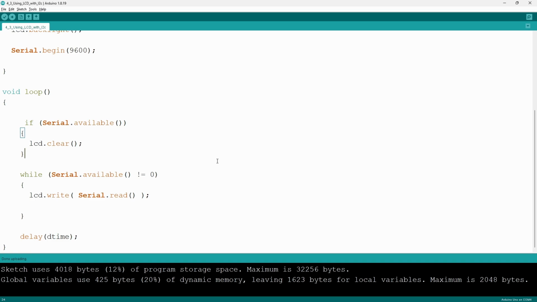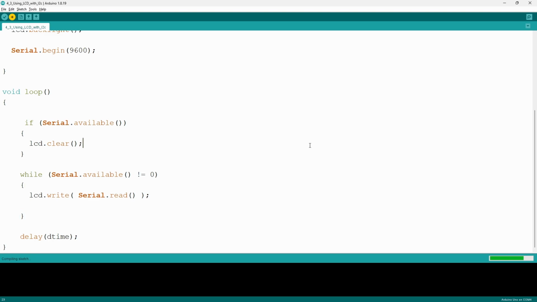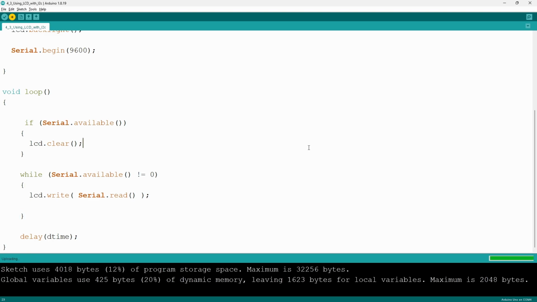Now in the while statement, within its parentheses, I use the command Serial.available not equal to 0. This means that if we input something into the serial monitor, I want a response, and this response is going to be lcd.write, which is basically almost like Serial.print, to print the command Serial.read, which is going to print what I've written in the serial monitor. And if you don't add a delay command at the end, it does bug out a little bit, meaning that if you write 'and' twice, it does not come out as 'and' then refresh and then 'and' again.